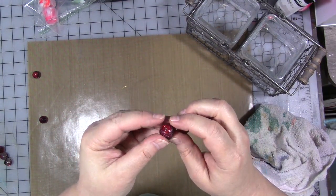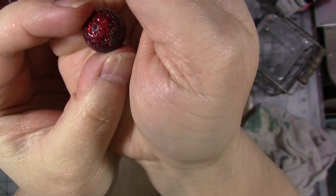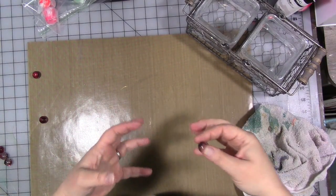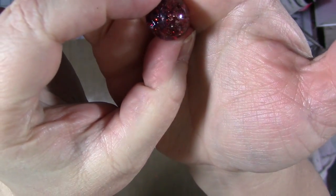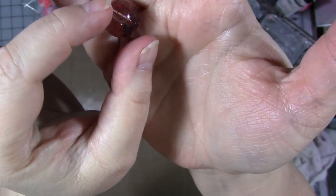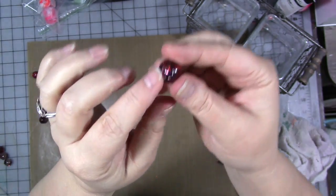So this is one of the beads from the first batch I did. Can you see all those bubbles in there? I did my best and I'm still going to use them, but there are a lot of bubbles. With this last batch, we torched the epoxy resin in the cup before we put the glitter and stuff in, and then torched it again before pouring it in the mold. Look at this one — there are basically no bubbles. We also didn't put as much glitter and flower petals in, which made it much easier to pour into the mold.